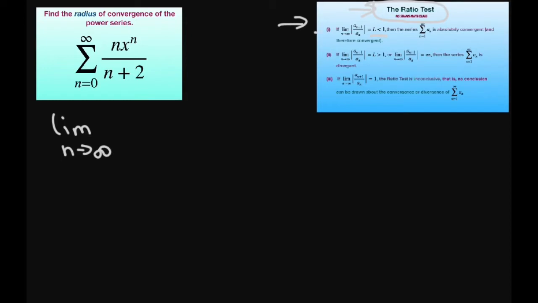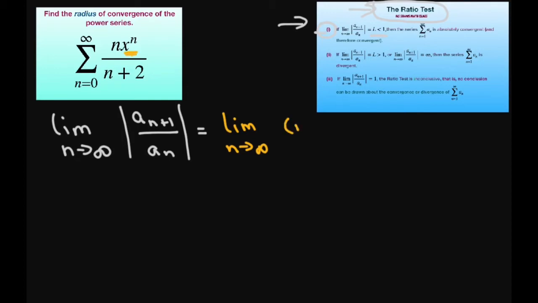So what this says here, I know you can't see it, is the limit as n approaches infinity of a sub n plus 1 divided by a sub n. And now let's substitute everything in. We're going to get the limit as n approaches infinity. The only thing we need the absolute value on is our x value. So let's just take our n and write n plus 1. And then we'll do the absolute value of x to the power of n plus 1. And this is divided by n plus 1 plus 2, which is going to be n plus 3.